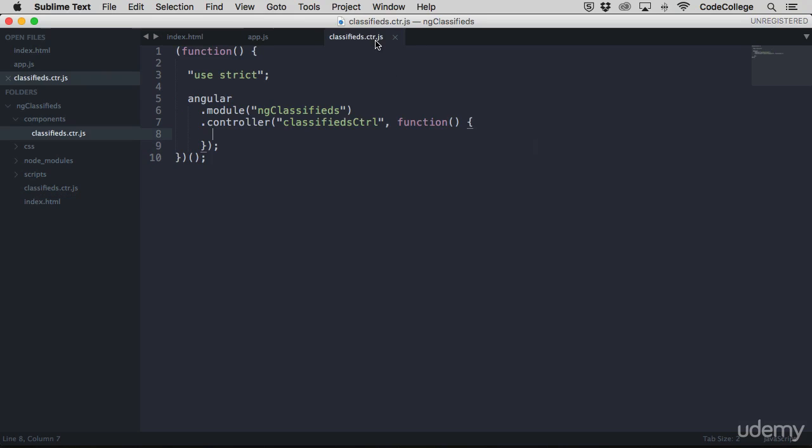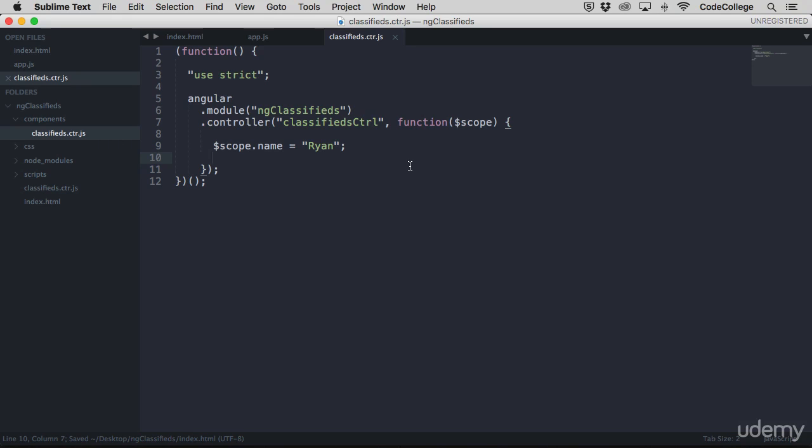Over here in our controller, what we're going to do is what's called inject the scope object. And to inject it, we will just put it in as a parameter to our anonymous function. We're going to talk about dependency injection in the next video, but just know that this is how we inject things. We put them in as parameters to the anonymous function associated with the controller. And then if we wanted to put out a message that has our name, we could say scope.name equals Ryan. And that's all we need to do to put something on scope. We just have to put a property on the scope object and then assign it a value.